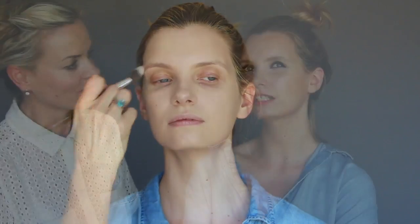And so to get that really beautiful, smooth finish, pat them back down. Take the brush downwards. Do you need to powder on a high coverage foundation? I think powdering on the T-zone, just in between your brows, either side of your nose, under your chin, they're the ugly areas to shine. So if you want it to look a little bit skin-like and a little bit fresher, just powder those areas.